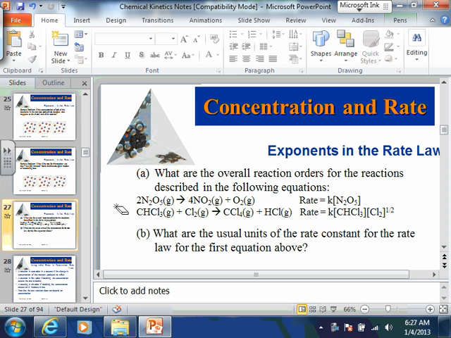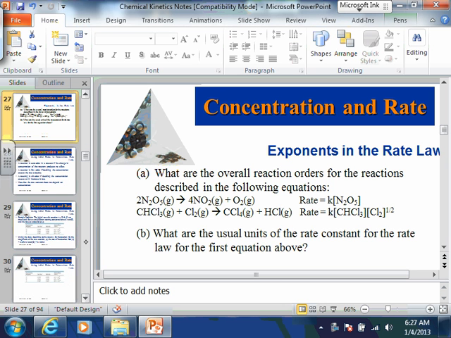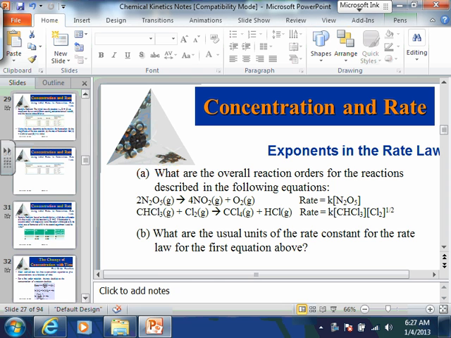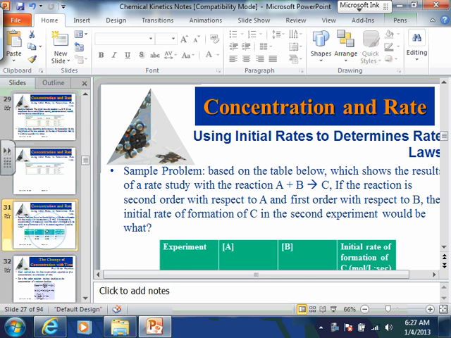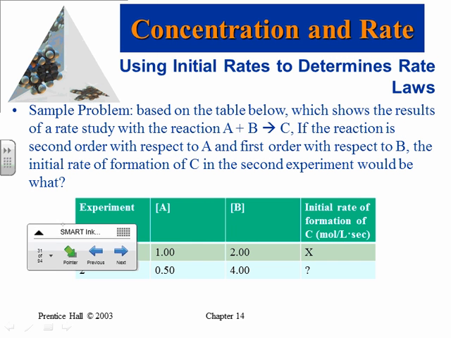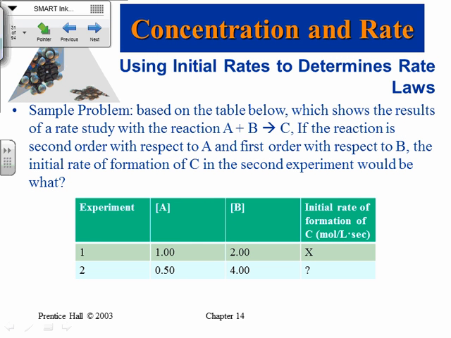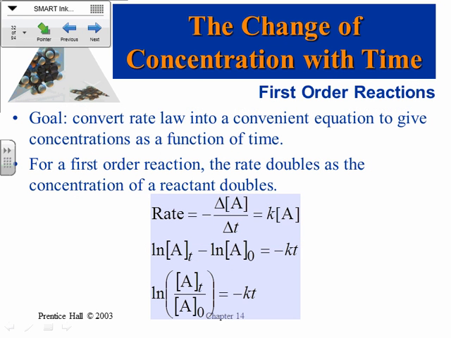Okay, and so that's really the main thing that I wanted you guys to understand from the concentration and rate stuff. Once you get that down, let me go ahead and go to the slides here. Then it's just a matter of knowing how to write the rate law. The rate law is always going to look like rate equals k, which is your rate constant, times whatever affects the rate of the reaction. Your exponents in the rate law will tell you the order with respect to whichever reactant we're talking about. Again, we'll get into that more in class today.